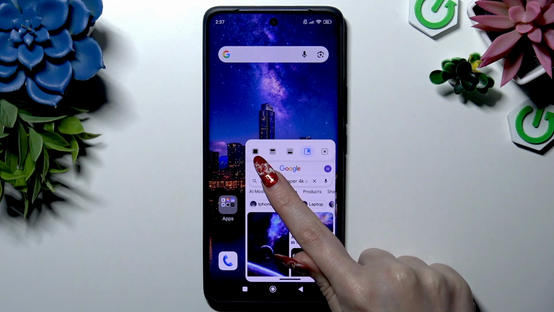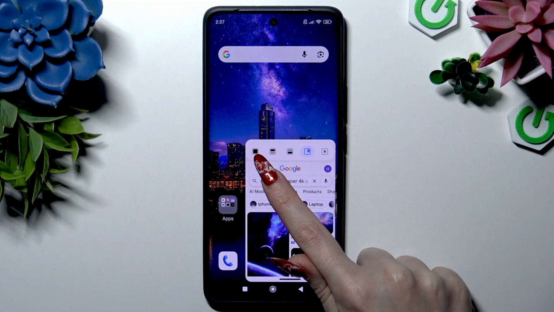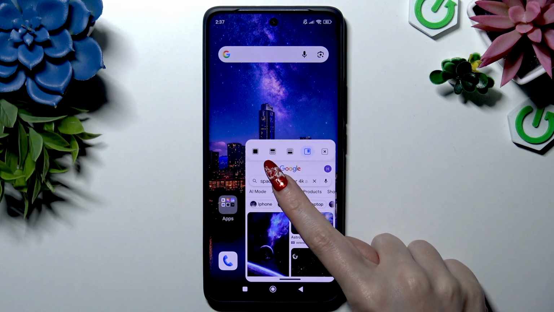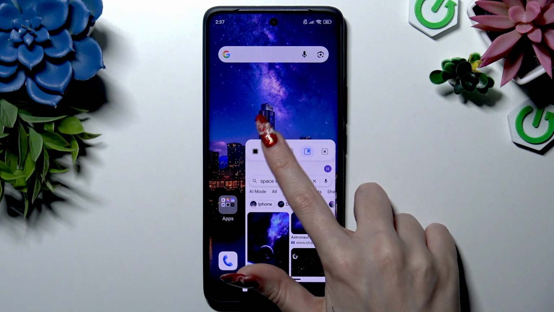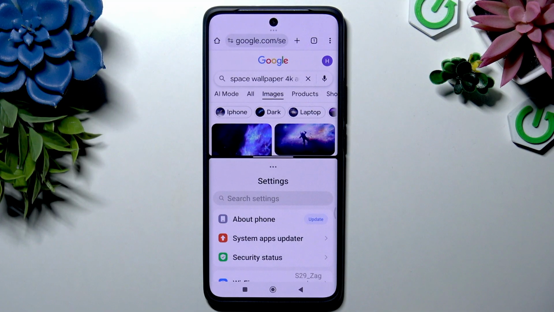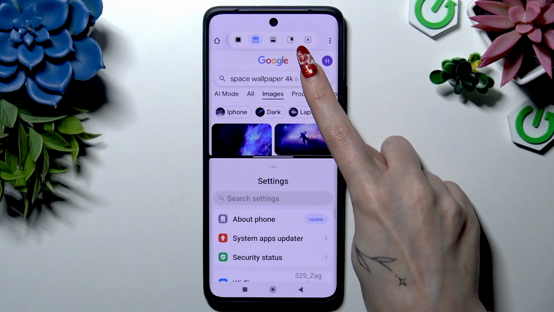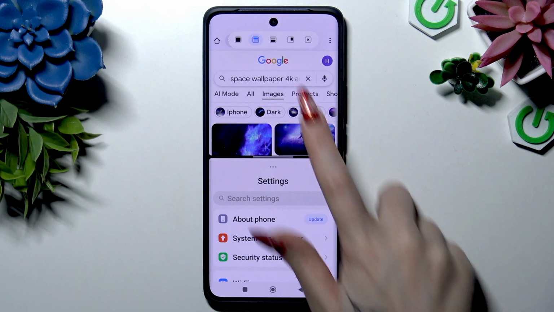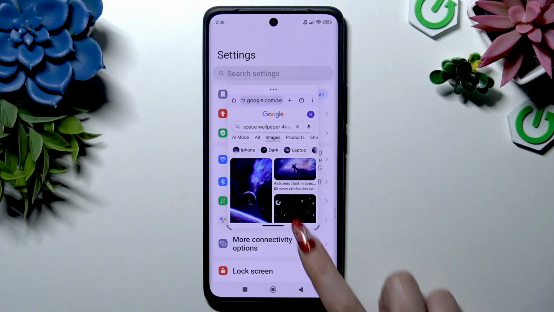Use it in full screen view thanks to this one on the left, or switch to split screen by tapping on one of those. Then select a second app and operate in both. To go back to floating window form, use the same three dots and this time select this icon of a floating window.